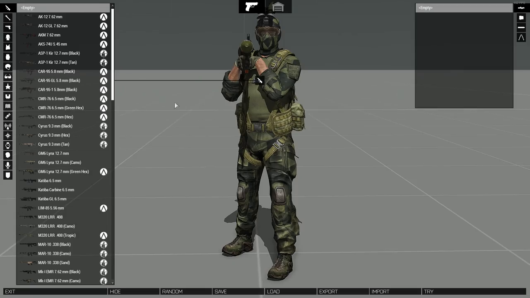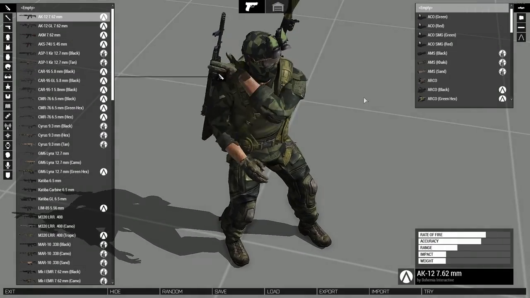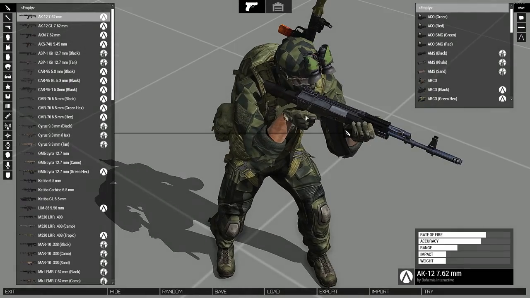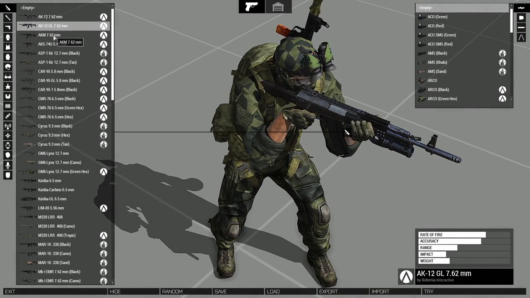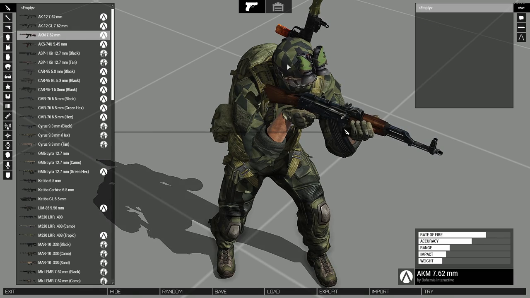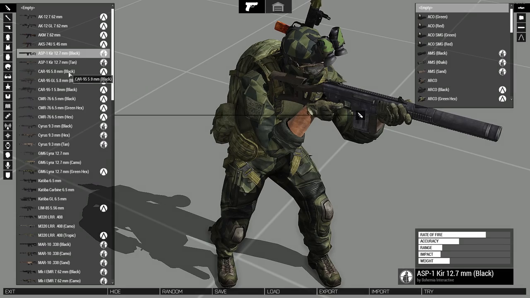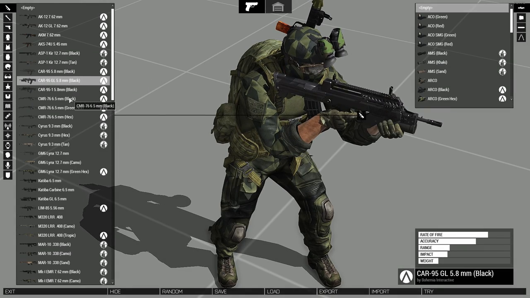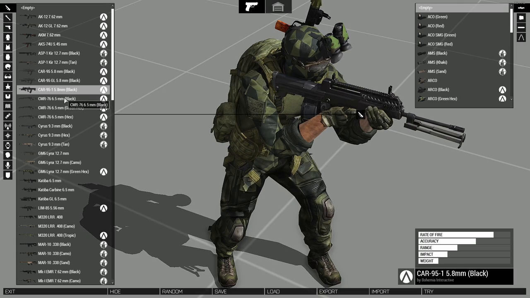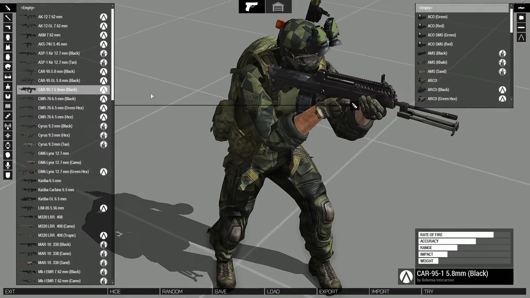Alright, on to rifles. Now we've got lots and lots of rifles to go here. We've got the AK-12, presumably going to be used for the other factions, and AKM 74. Not that one. We've got the Kar-95s, 5.8mm. You've got your drum mag on that one, so you got your machine gunner there.